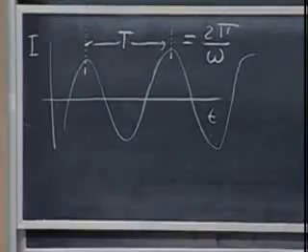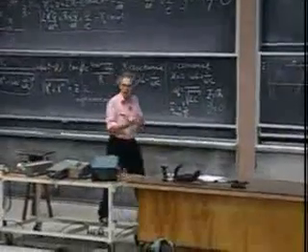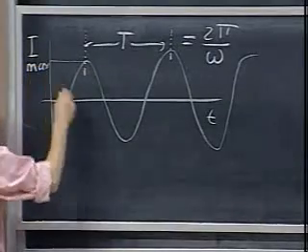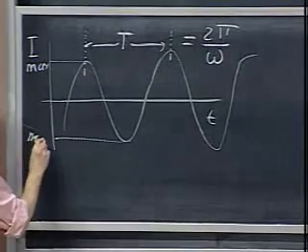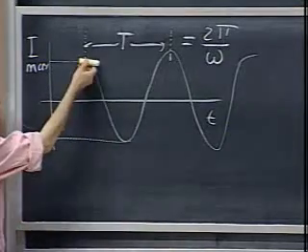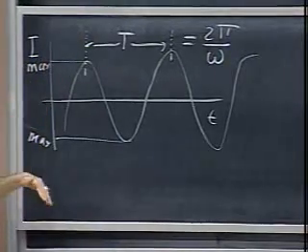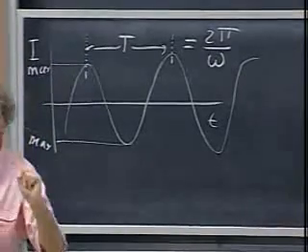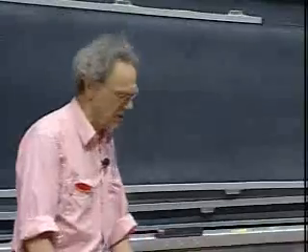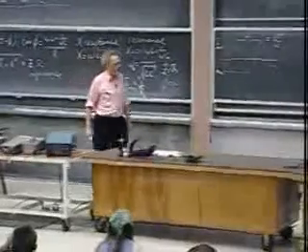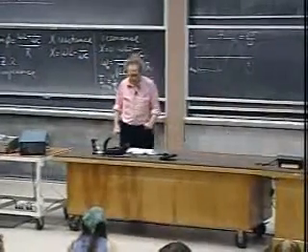And if the impedance Z is very low, then this maximum value of the current, and of course the maximum value is also here, except that the cosine is minus 1 here and the cosine is plus 1 here. So if Z is very low, then this will be high. If Z is very high, this will be low. And there is only one value of Z for which the system is at resonance, and that is when the self-inductance and the capacitor eat each other up, and then you get the maximum possible value for the current at maximum, which is V0 over R. And that's the highest value that you could ever get.